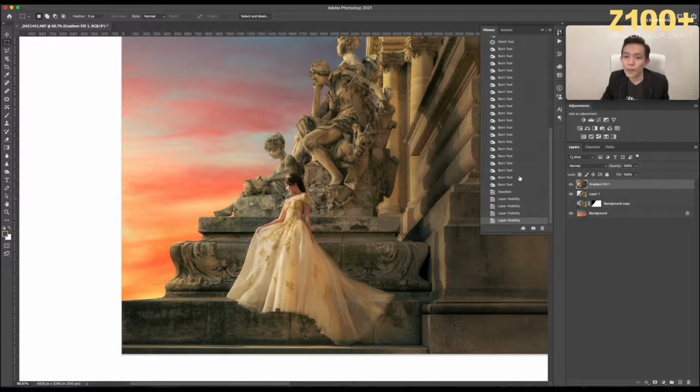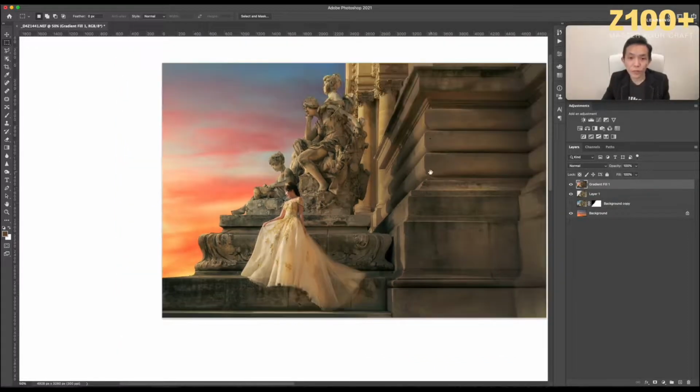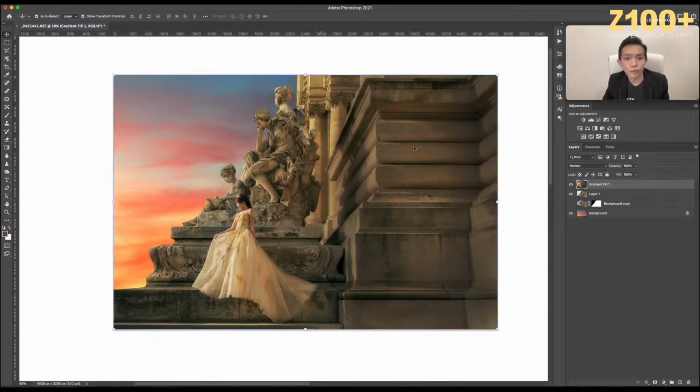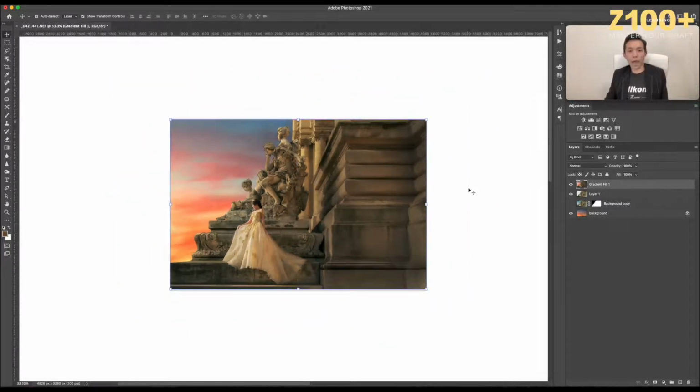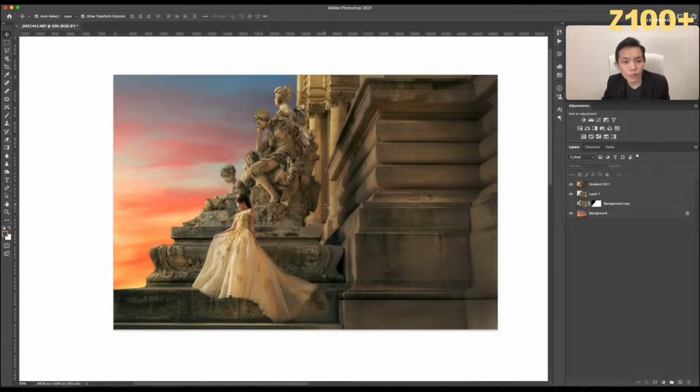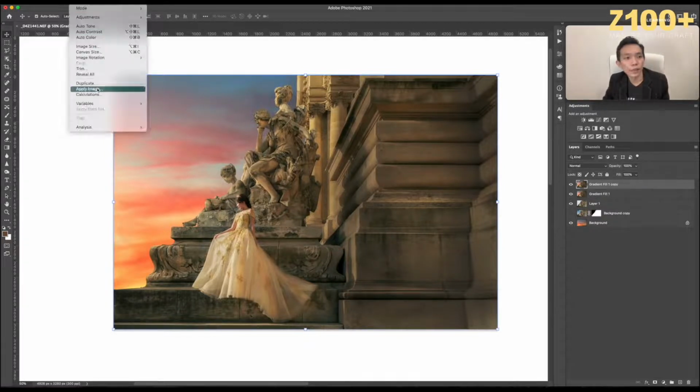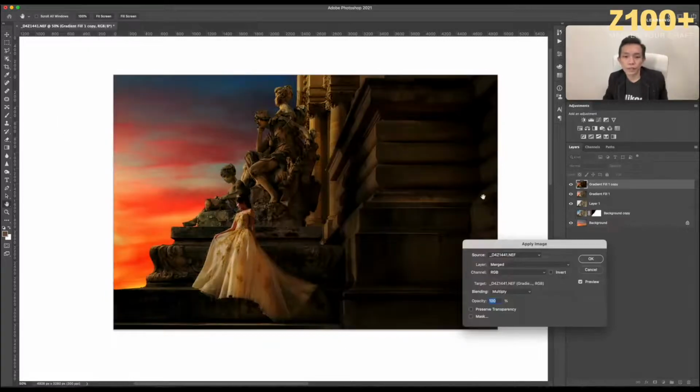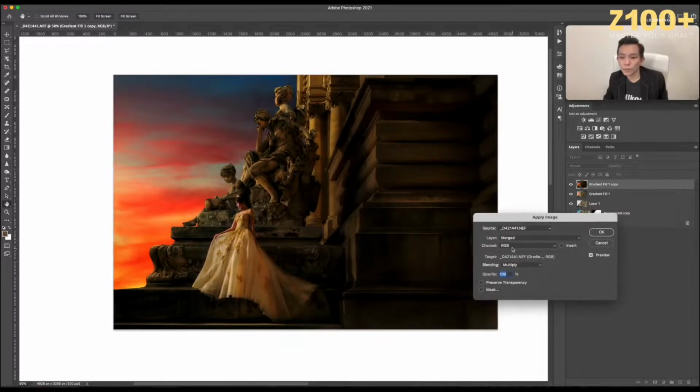All right, so now we are going to flatten. No need, we flattened already. Okay, good. So now we're going to make something interesting to enhance the image more. I want to make one new copy here, and then go to image, apply image. I want to burn down a bit more artistic. Okay, so burn down, this is multiply mode. It's good. So make the mask here.